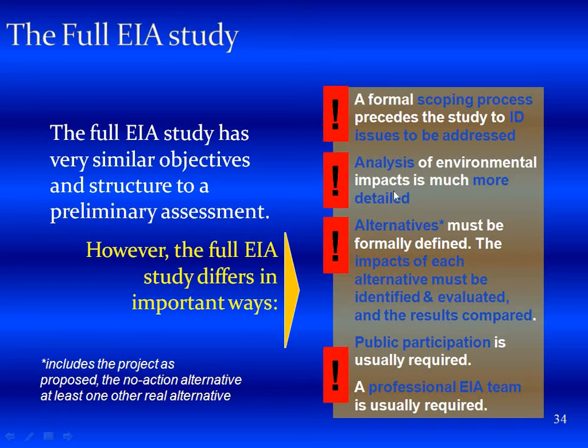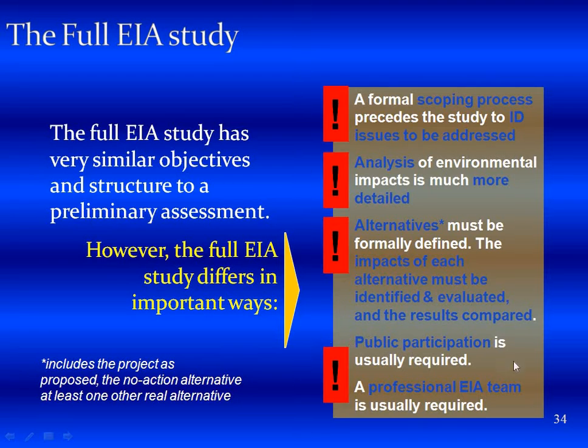Then the analysis of environmental impacts is much more detailed. Each impact has to be analyzed in detail, with detailed quantification, primary data and secondary data, and all those things required. Many tools are also provided for that. We'll talk about that in other units. Alternatives must be formally defined. What are the different alternatives available? In the preliminary assessment it may not be necessary to define alternatives; only that particular project is required, not the present alternative. Here you have to propose other alternatives also. Alternatives must be identified and evaluated. Each alternative has to be evaluated and naturally compared.